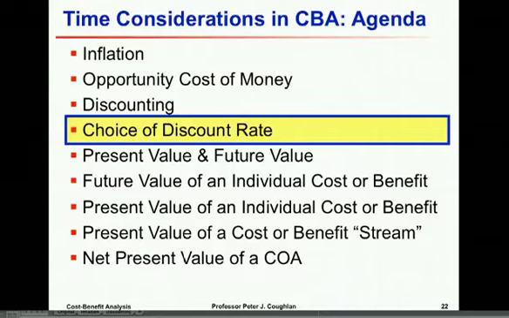So I've already suggested that individuals probably make what I would call irrational choices, with discount rates higher than they should, quote unquote, have. Certainly discount rates that, when they get to the future, will make them say, oh, it was too high. I really wish I would have saved more money. But how do we choose the appropriate discount rate for our projects, or for any projects in cost-benefit analysis, but in particular for your work doing Army CBA?